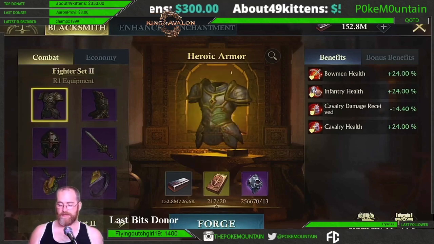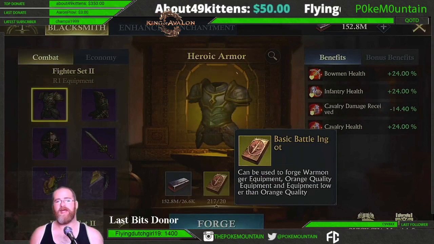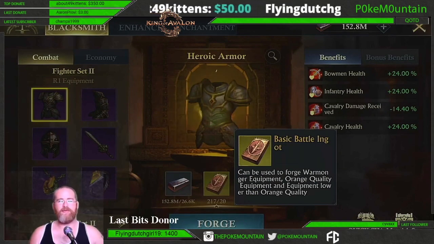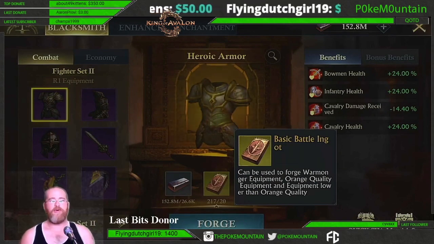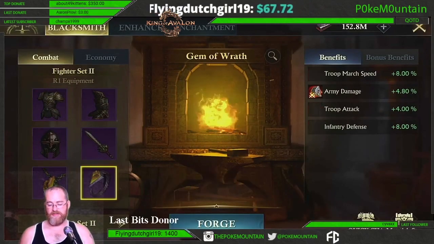All you're going to need in this particular case is basic battle ingots, which you can get from any raid. You can get them from the barbarian rallies. You can get them from defeating monsters and things like that. These fragments are going to be built up into these different pieces of equipment.